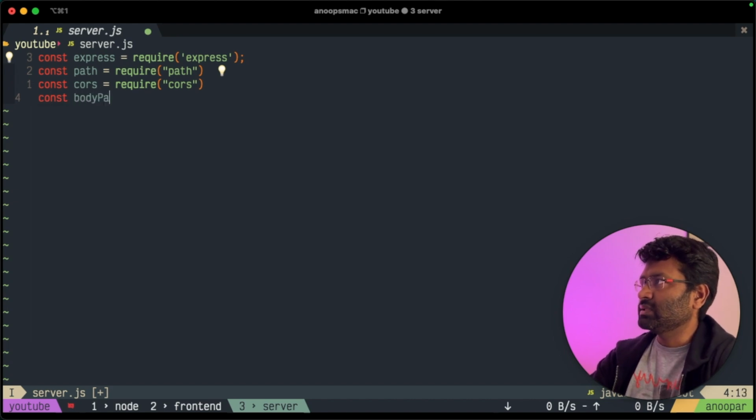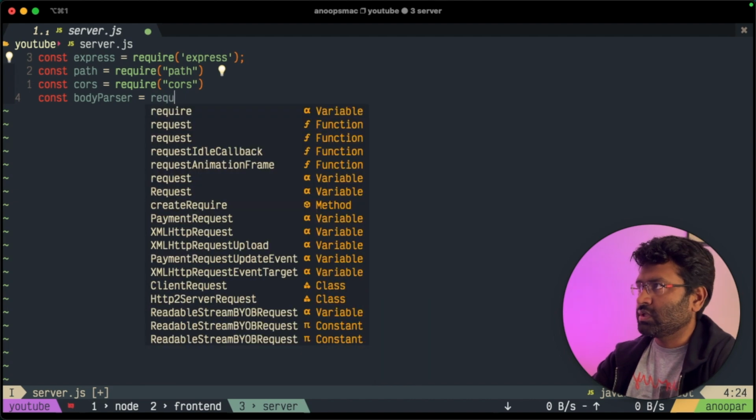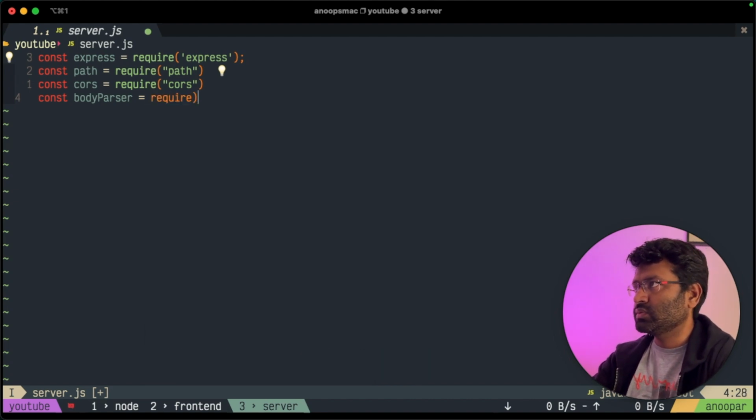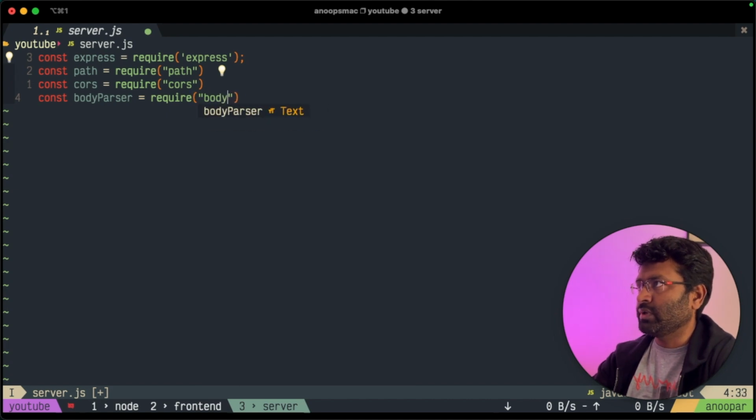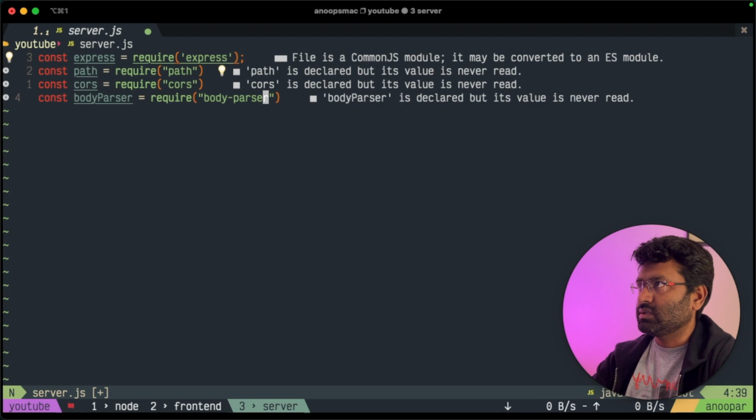Also we need body-parser to parse the input, like JSON input and the form input that we provide from the front end. So we need body-parser also.